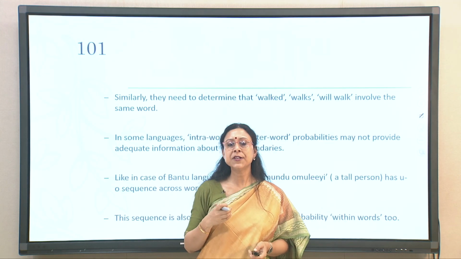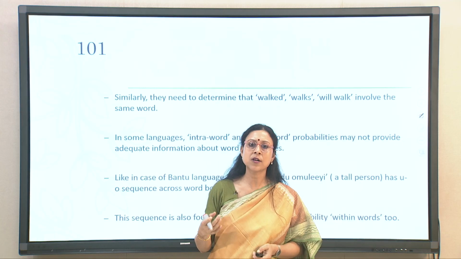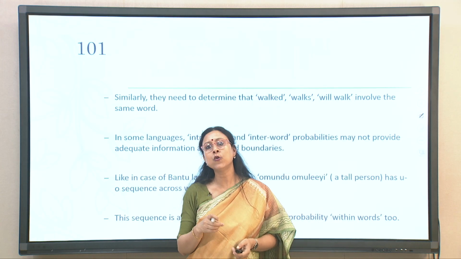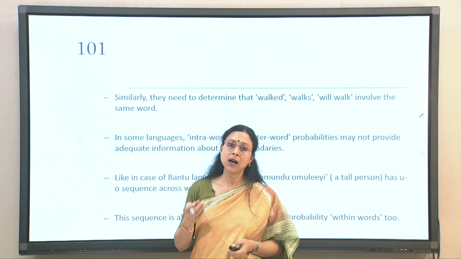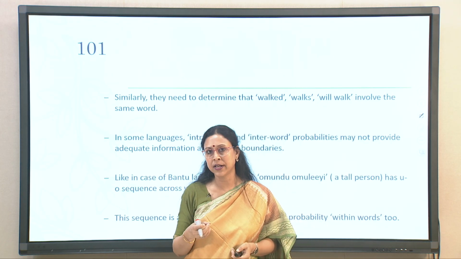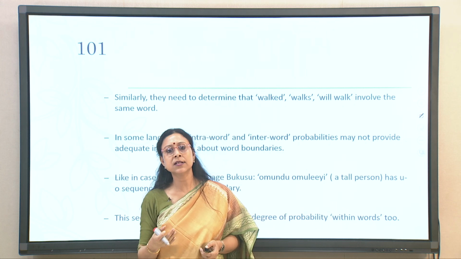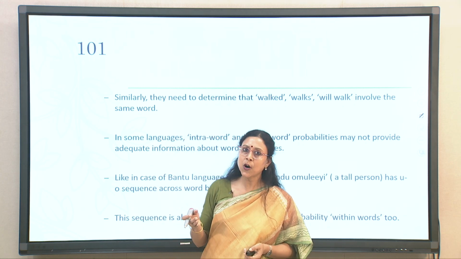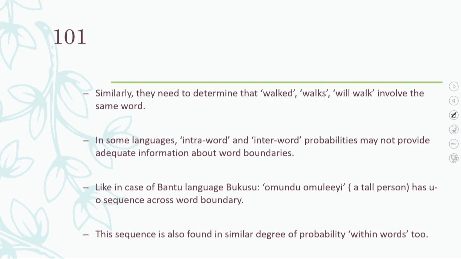Similarly, there is the need to determine that "walked", "walks" and "will walk" involve the same word. This has to be rule-bound, based on the underlying system, the structure that the child has already in place. It cannot be dependent on statistical learning. They need to find out that even if they have different surface forms, they are actually the same word. So, that kind of an argument has been placed.